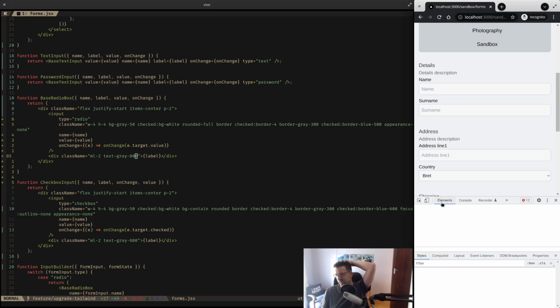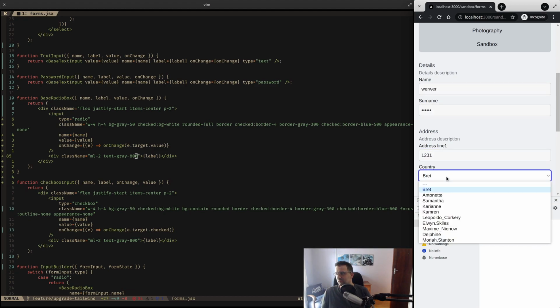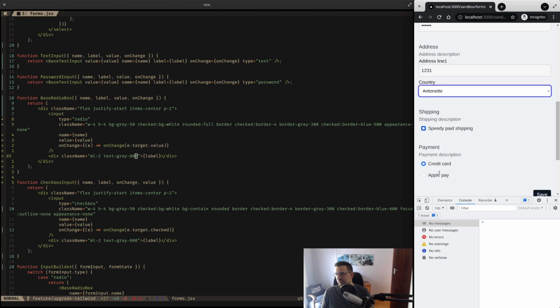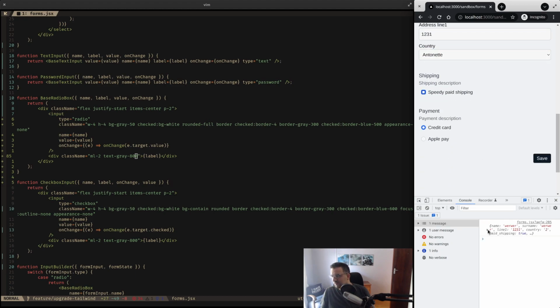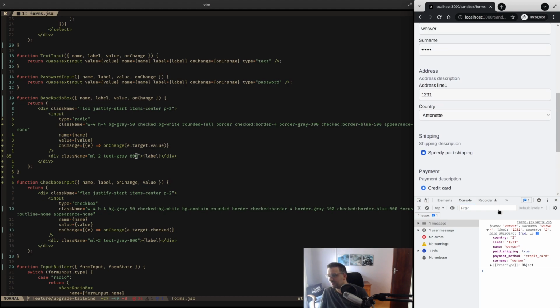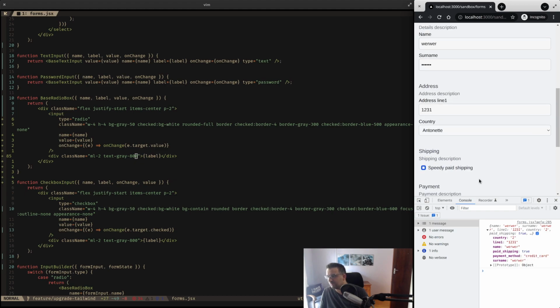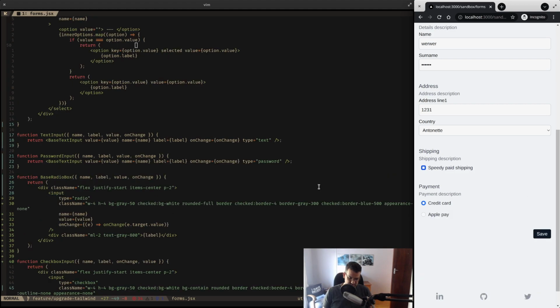So what we want to do is just make sure that when we try to actually do anything with our form, ooh, okay, our surname has all of a sudden become a password. Or was it always like that? So let's see. So country is 2, line 121, name, paid shipping, yeah, paid shipping, credit card, payment method, yeah, surname something something. Okay, so the form still looks to be working just fine.